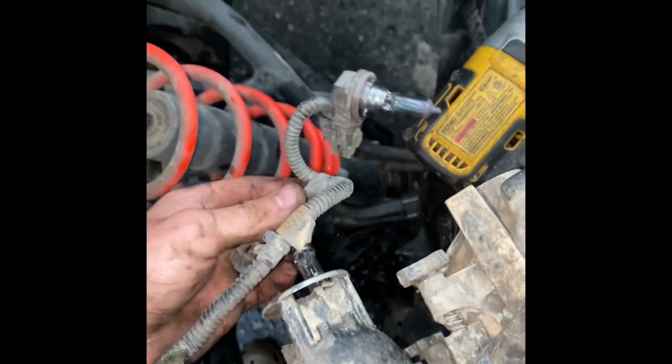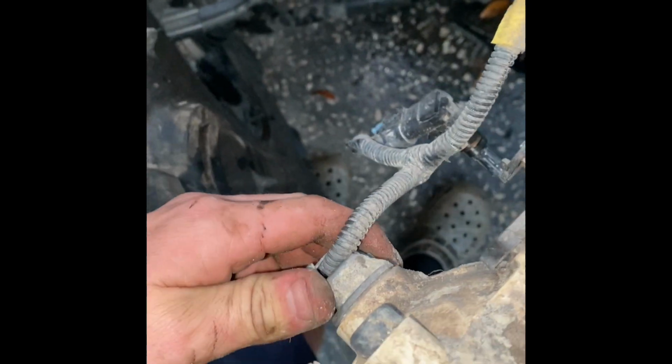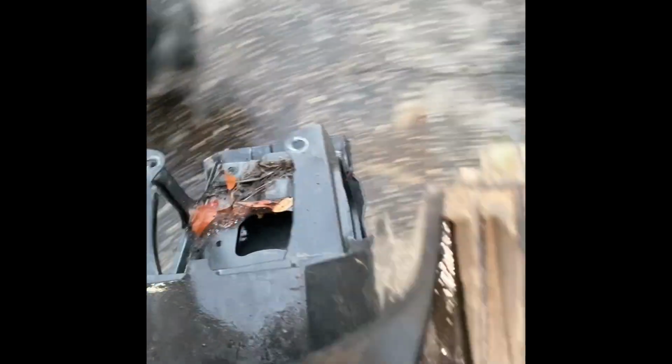I am kind of just going along with it as I'm going. I have not done this before. Like I said, I just bought this bike. Well, that should be it. Yep, just pull it off. 4 bolts. Well, it now looks naked.